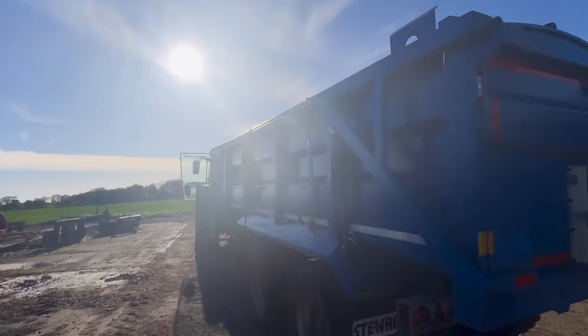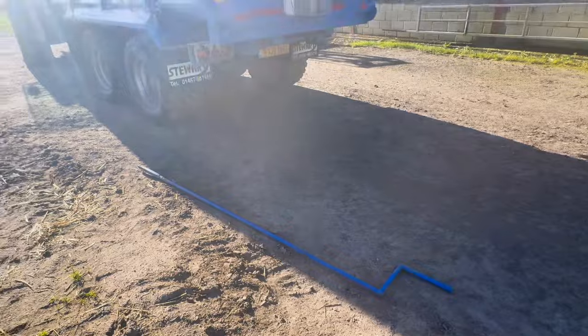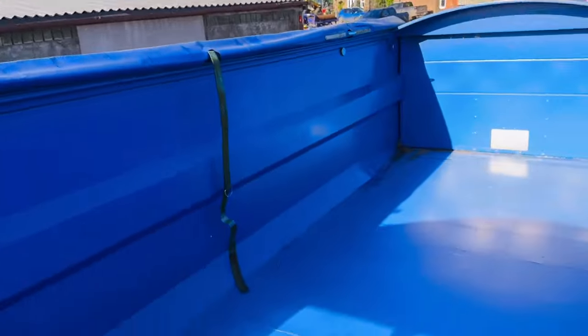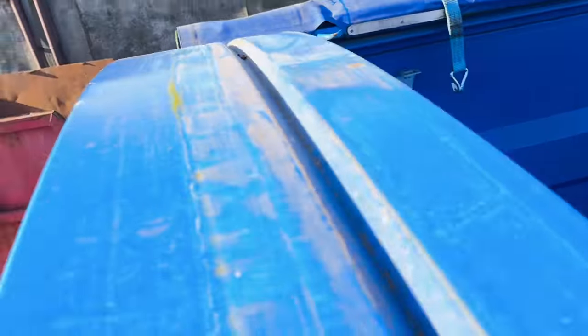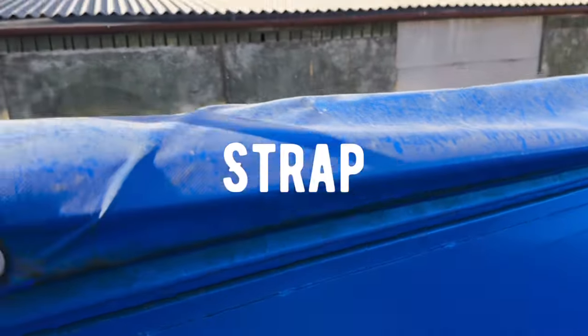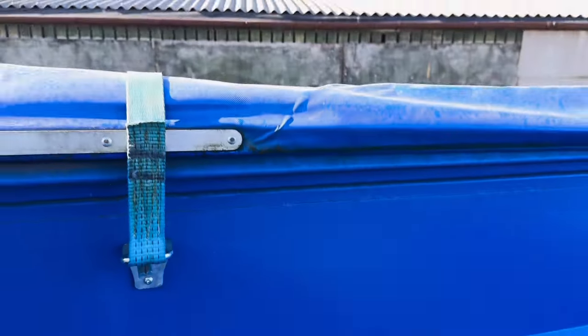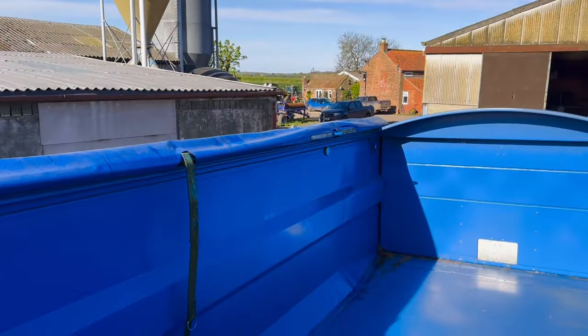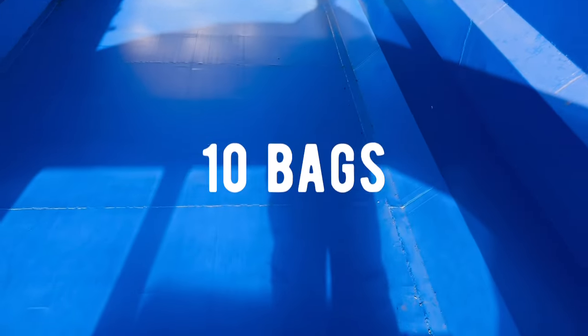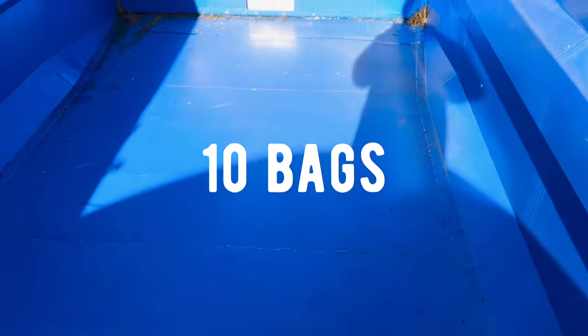Lovely morning. I've just got the key to take the roller sheet back. So I'm just taking the sheet off - you can see the trailer is climbing, so I need to put this hook in here, like that, so when I tighten it up the sheet's not going to go anywhere. We'll get six bags of 13 here - it's not going to use this trailer much, paint's still on the floor.